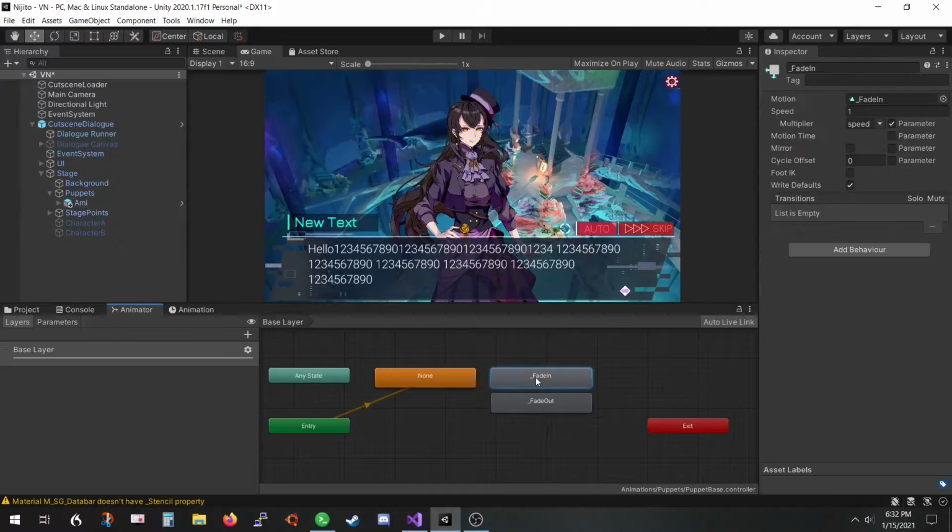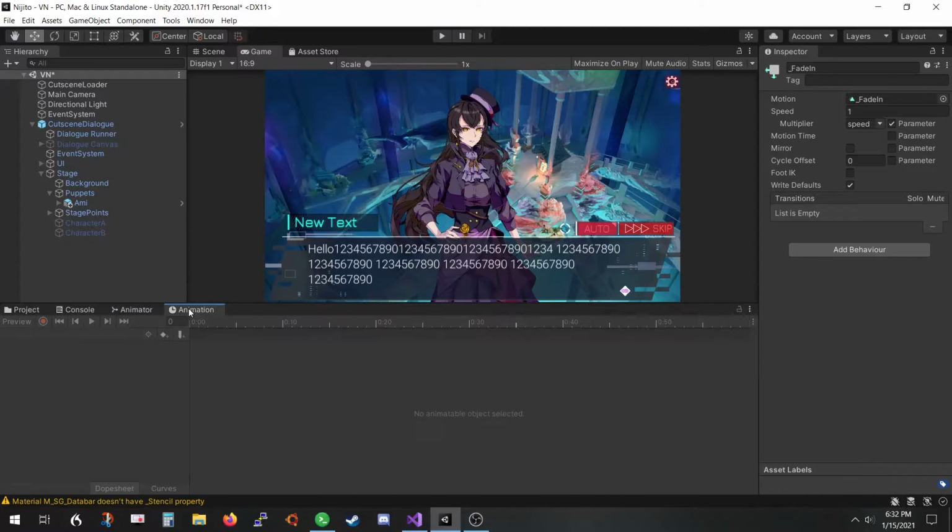Do note a couple of these. So these ones here have underscores. That is just a way of saying these are meant for internal usage. So please don't delete these or rename these. These in particular are used for fading in and out, and special commands are used to actually call these. So these need to be kept the same.